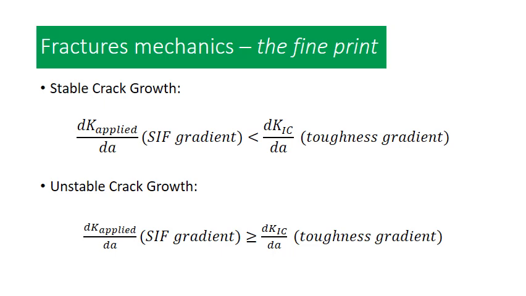The nuance that we're interested in today is looking at whether our crack growth is stable or unstable. And what that comes down to is taking a look at the K gradient, the stress intensity factor gradient with respect to the crack depth. Now, if it's lower than the toughness gradient, we'll get stable crack growth. If it's higher than the toughness gradient, we'll get unstable crack growth. And so it becomes very, very important to understand how our stress intensity is changing as the crack grows.